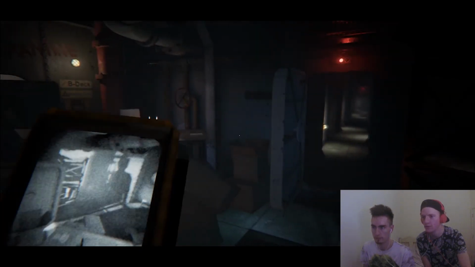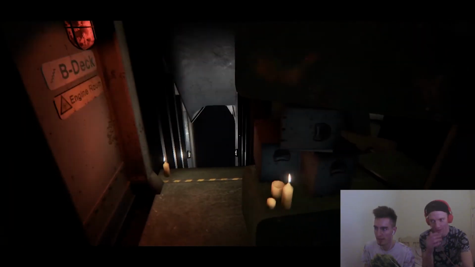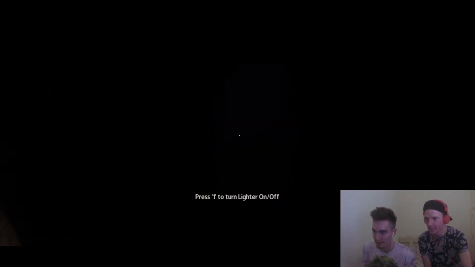Oh. Apparently not. Right, do we go down? Oh, I'm guessing B deck's down there. We've got to go down there. So we have to go down here. Nice, lovely. I think it's better if we don't see, to be honest.